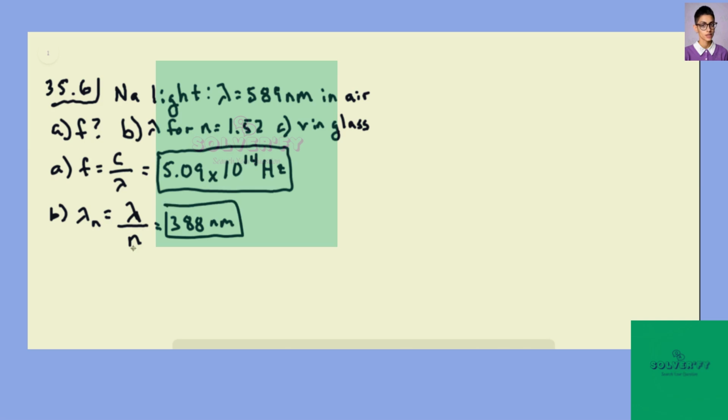Now, of course, we could just find the speed of light in the glass using its refractive index, but we want to use this again because it's useful to understand this. So the speed, let's call it v, is going to be equal to the frequency times the wavelength. So this will be 1.97 times 10 to the 8th meters per second.